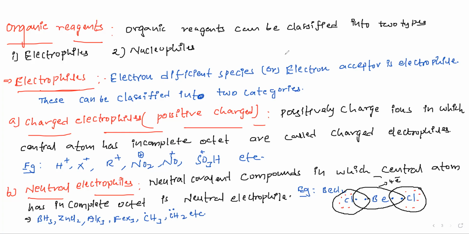Okay, after removing, I will explain how BeCl2 gets the incomplete octet. According to Lewis dot symbols, beryllium has the configuration 1s2, 2s2, so it has two valence electrons. You know, in chemical bonding only valence electrons participate in bond formation. So beryllium is ready to bond with its 2 electrons.